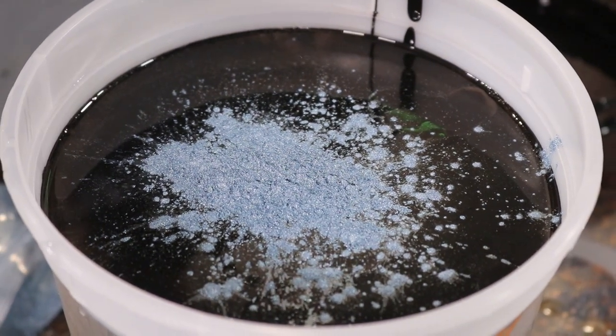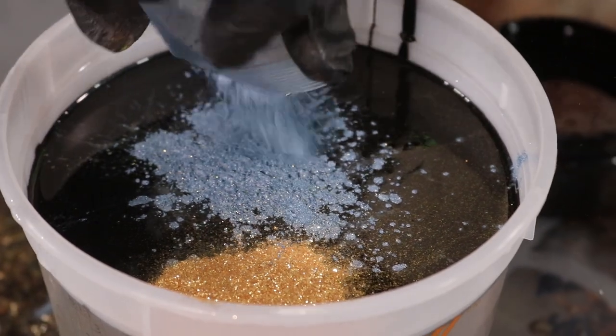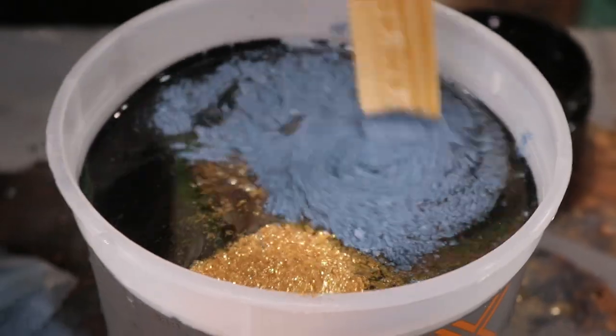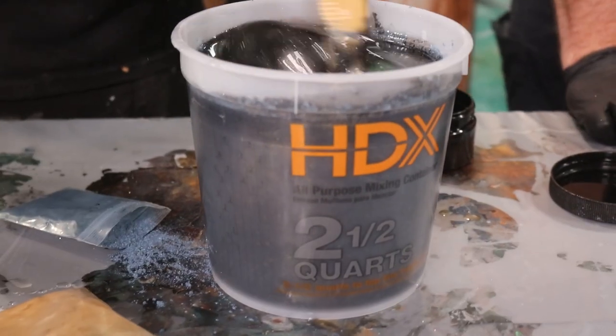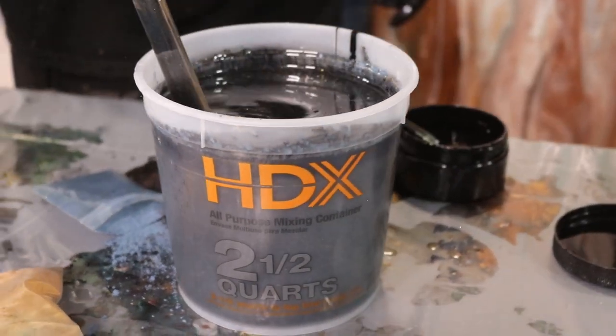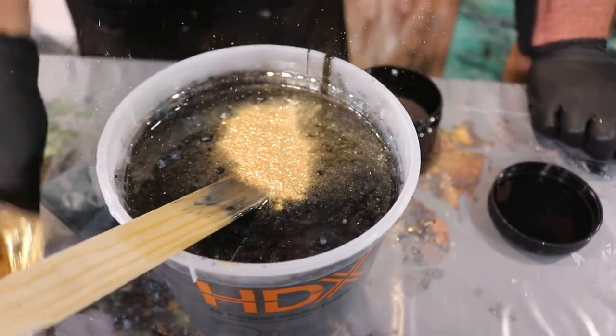Funky. Put some gold dust in there. Let me put a little bit more of this in there. I'm going to just kind of mix this in and the other stuff will start to work in. This is just going to be kind of a black bowl. We're going to put more of this in. That might be really cool when we're done.